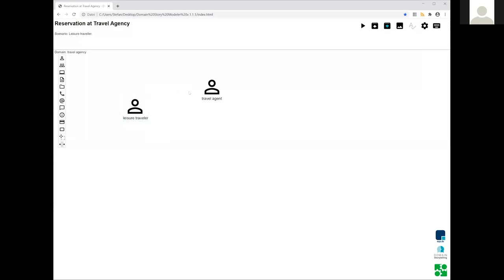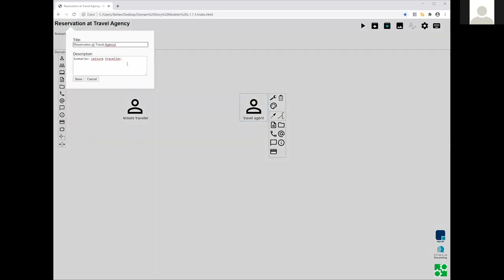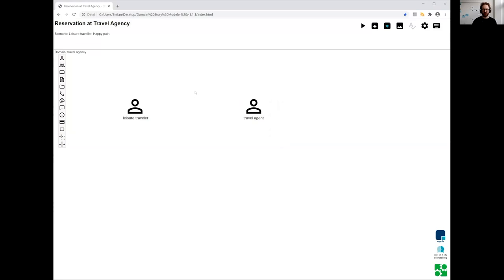And just one important point: my discussion will go through the happy path of the reservation scenario, and I'll intentionally exclude any kind of alternatives or exceptions or branches to keep things as clear and precise as possible. But you can ask me if you need any further information. Okay, that's also great. So that's what we typically start with. We look at one specific case, often the happy path, and from that we work through the more complicated paths. Okay, so let's start.